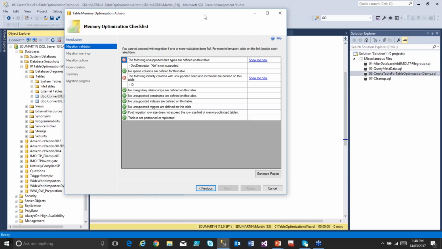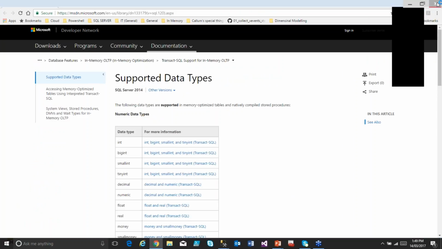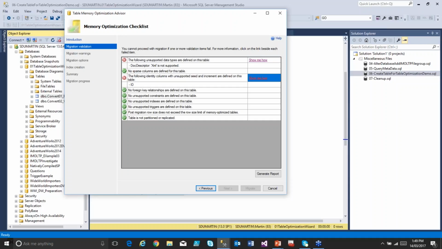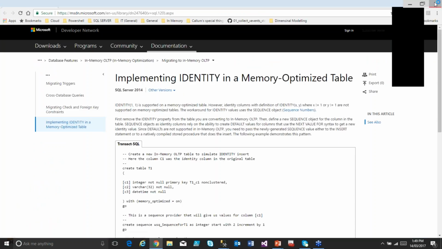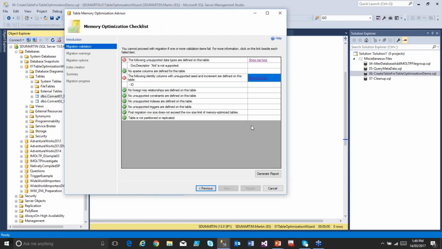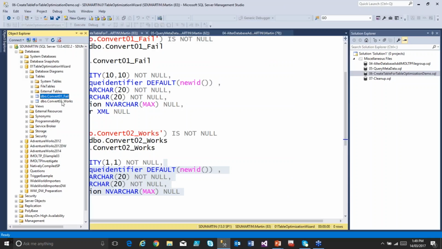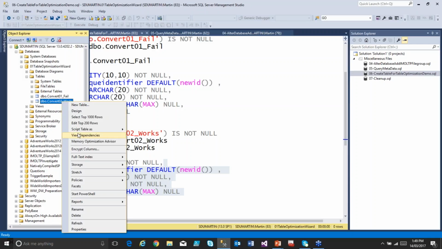Now, the reason I chose to show this as a failure is because you'll notice over towards the right-hand side of the screen you've got a Show Me hyperlink. Now, just clicking on there will take you to a web page which will show you more about why that particular feature has failed. So that's some really good data you can get off this wizard, and it's a really good way of learning. But I'll just cancel that because obviously, as you can see, now it's failed. We can't go any further. So now we'll get into showing one that will actually work.